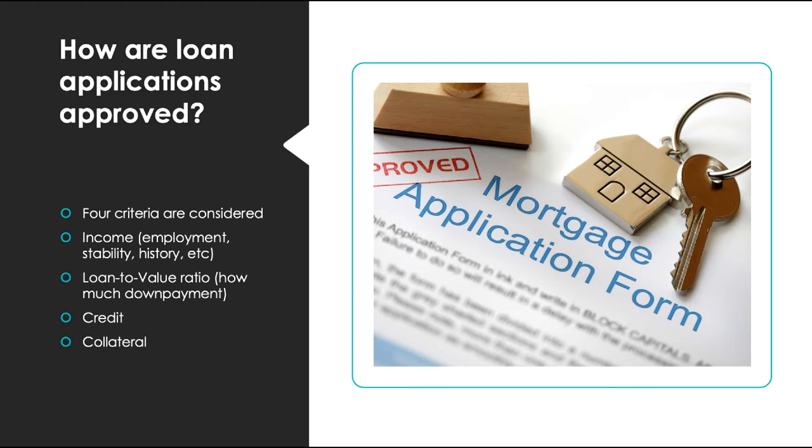The second criteria is the loan-to-value ratio. In other words, how much down payment are you putting in, which is known as your equity? The down payment is your money, and therefore, how much is the loan as a percentage of the value of the home? Now, let's just do some simple math. Let's say you're buying a home for $500,000. If you put 5% down, that means the loan-to-value ratio is 95%. 95% of the value of the home is loan. Versus if you're buying a $500,000 home and you put down 50%, you put $250,000 down, that means your loan is only $250,000. That means the loan-to-value ratio is 50%.